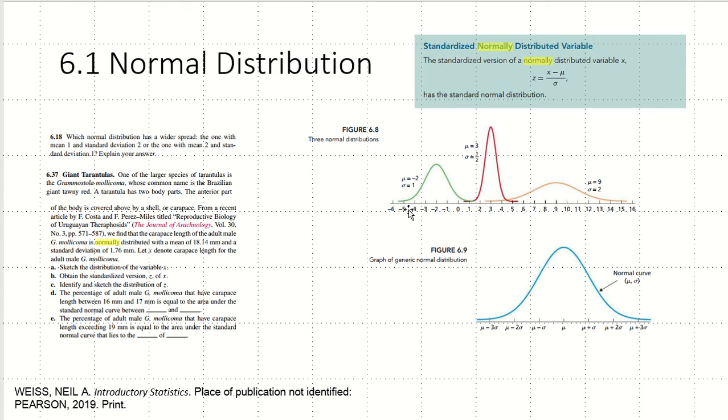And as you can see, one of the curves has a larger mean. We could be tempted to say that, okay, because the mean is 2 here, that would mean a larger spread. But as we can tell from this figure 6.8, the spread of the curve is not determined by the average or the mean, but it is determined by sigma, the standard deviation. So the standard deviation is what determines how wide or how narrow the spread is.